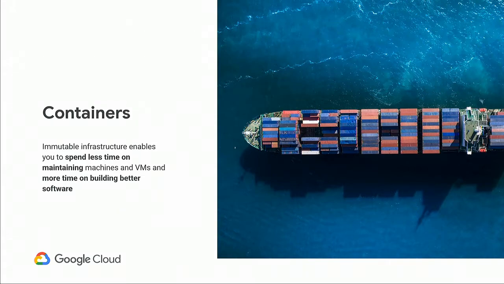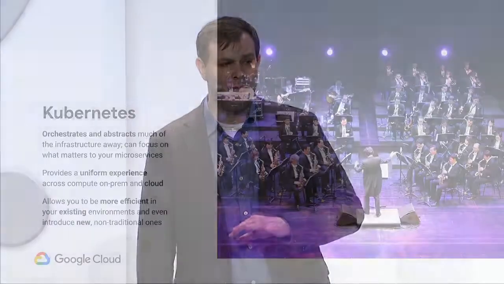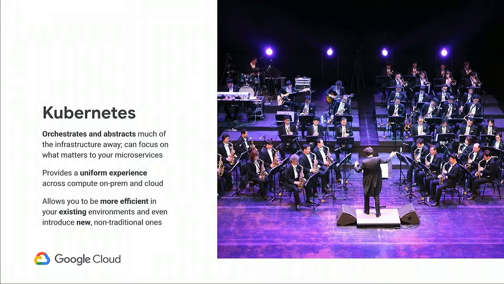OK, so we've gone over microservices and containers, and this finally brings us to Kubernetes. Kubernetes does a lot of things to help running containers and microservices efficient. But today we'll focus on one key aspect needed to move quickly in multiple environments. Kubernetes provides an abstraction for the underlying infrastructure, and this is super important. With Kubernetes, you can learn one technology, one set of APIs, and apply it anywhere that Kubernetes runs.